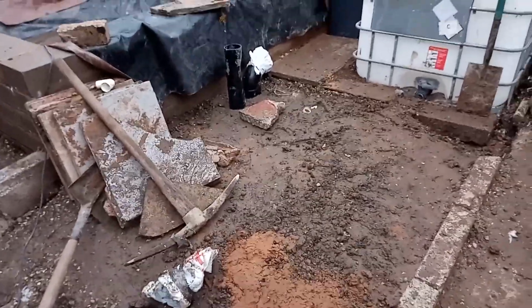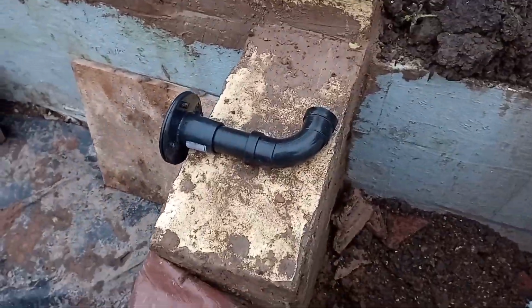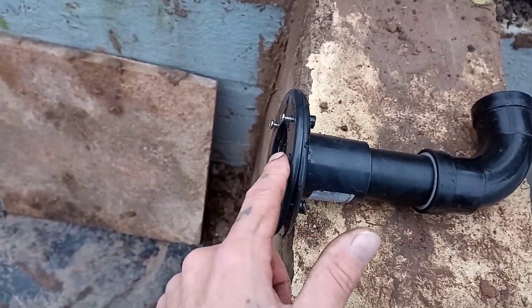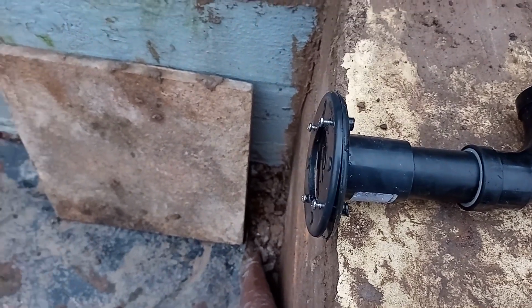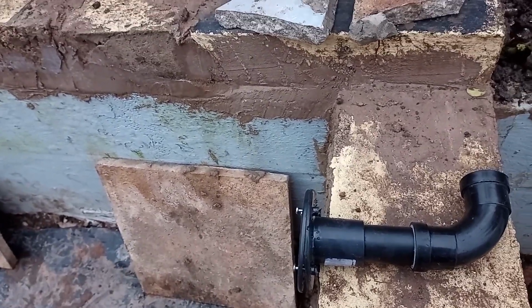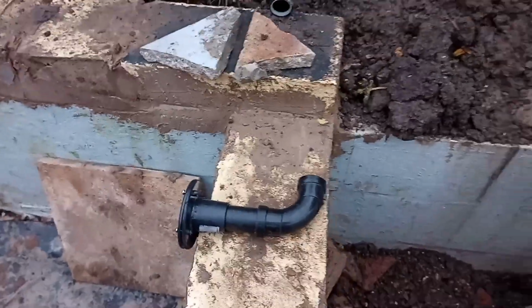So right, cracking on. As I was saying, this other tank connector is going to sit here, and it's going to have a pipe coming out this side, going straight down with a 90 on it, pushing the water flow like mid-range. So just need to sort that out now.